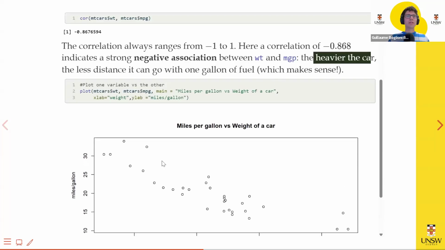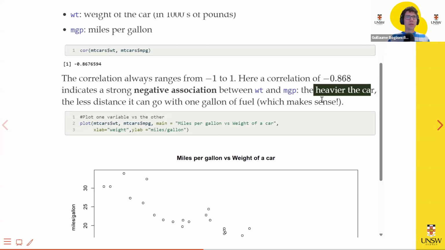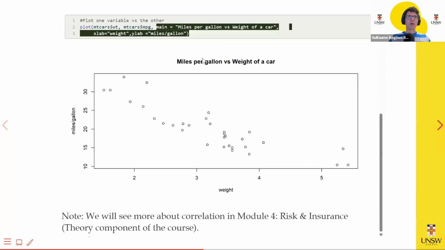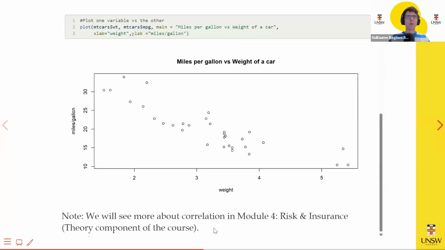Okay, and of course here, this is just one plot. Next week we'll say much more about visualization and creating such plots. Well, here it's very simple syntax. You use a function plot. This is the first argument, whatever you want in your x-axis, whatever you want in your y-axis, and everything else is more graphical display, like the title, the labels, and so on. Here it's a bit boring. We could have put colors there. We'll do that next week.